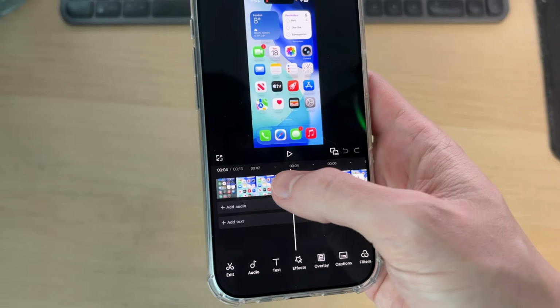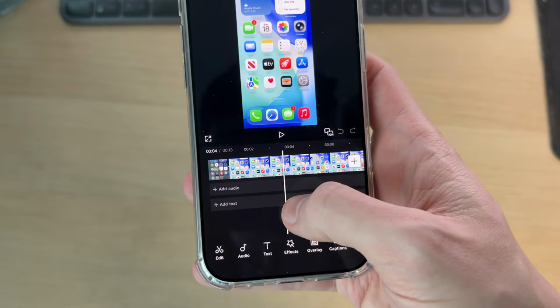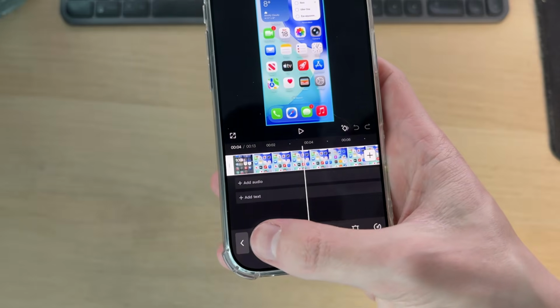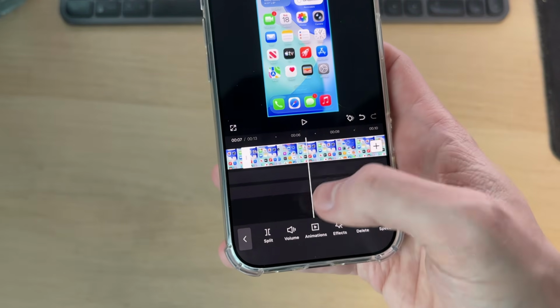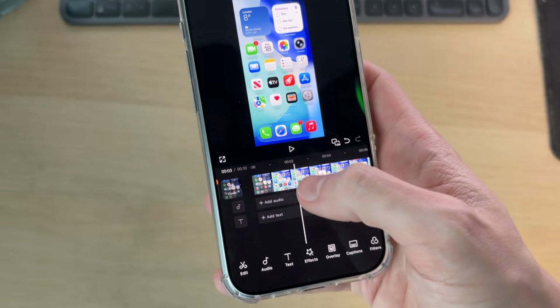And then here it is. So you can start editing it here. Of course, you can add text, audio, and other things. But to trim parts out of the middle, select it, choose the point where you want to start removing and press Split. Scroll where you want to stop removing, press Split. And then you can select the clip, press Delete, and that will then be removed.